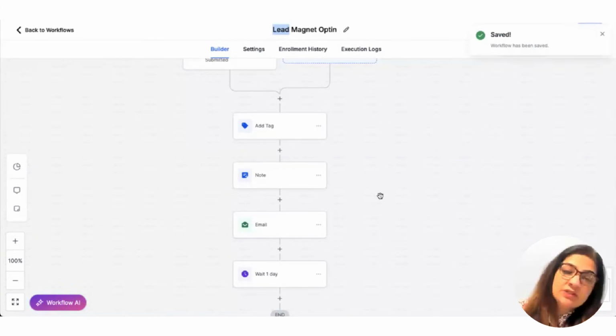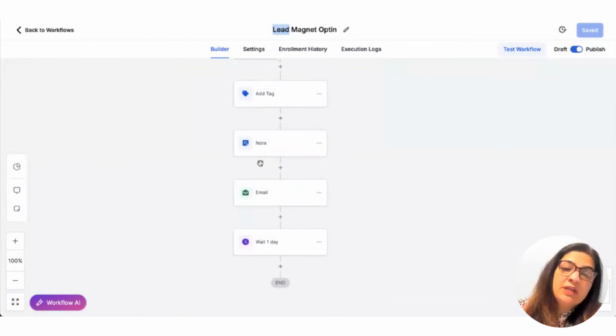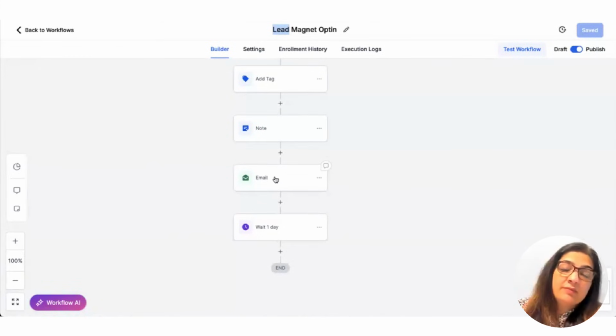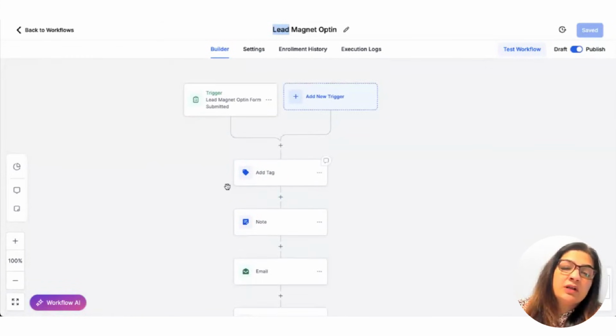Okay, when you publish this, as soon as someone opts in, they are going to get tagged, a note is going to be added, and they're going to receive the first email. This is what the basic automation looked like. So that's what I wanted to show you. From there, just go ahead and opt into your own lead magnet, see what it looks like, how it shows.